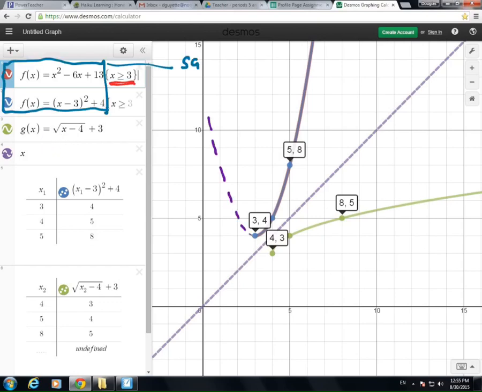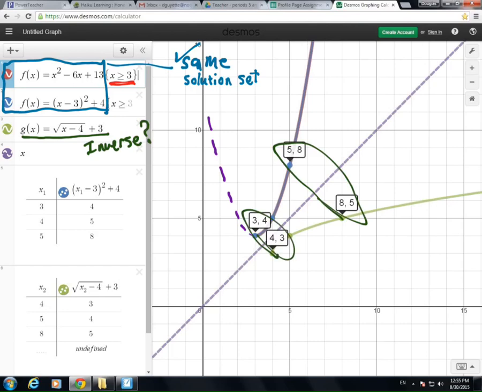So, first thing I want to show you is that the parabola only graphed from 3 or greater. I use this notation, these rounded or these elephant ear brackets, with x greater than or equal to 3, and that tells Desmos to only graph in that domain. So this part right here is part of the parabola, but it's not showing up because I restricted the domain in Desmos. The other thing is, this is where that purple thing was happening. This is purple, and this is blue and red, showing us that these two graphs are in fact overlapping. And so this was the given form of the equation, and this is what I did by completing the square. Now I have verification that I completed the square correctly.